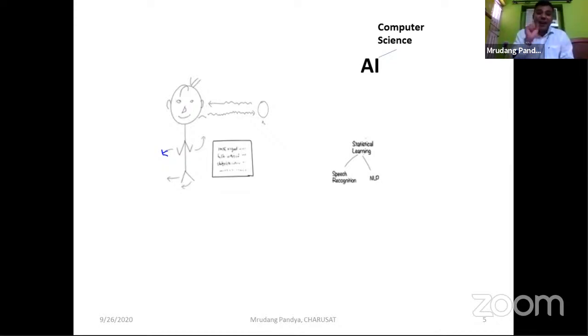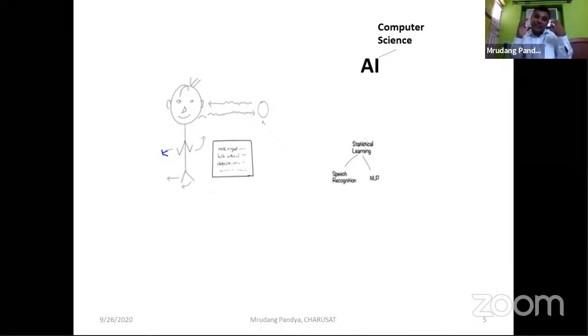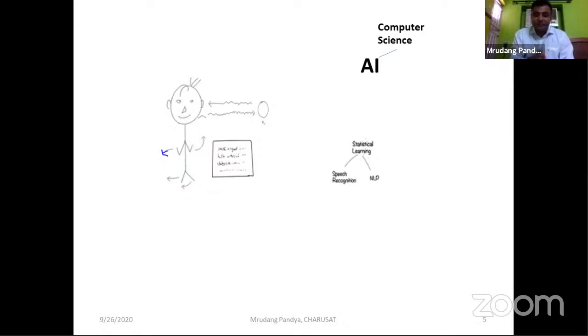It is very difficult for a machine to write letters, right? If you want to make a machine that can write like a human and read like a human, that particular field is known as natural language processing, NLP, right? That comes under the AI part. So artificial intelligence has such a field called NLP. So speech recognition and natural language processing are basically based on statistical learning, right? So this is the second ability.